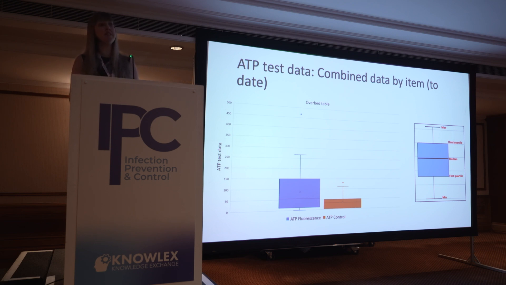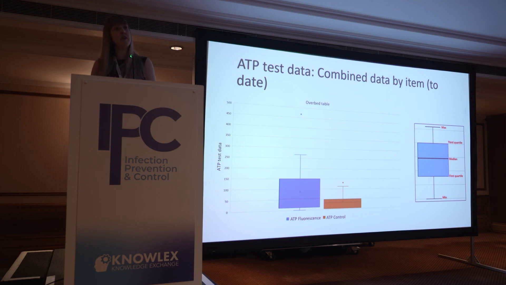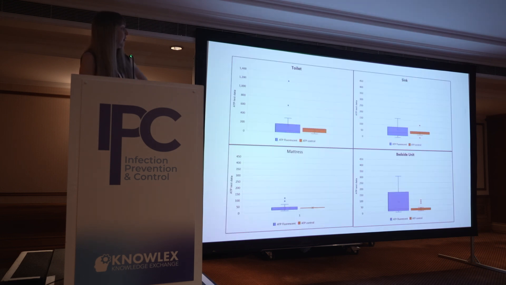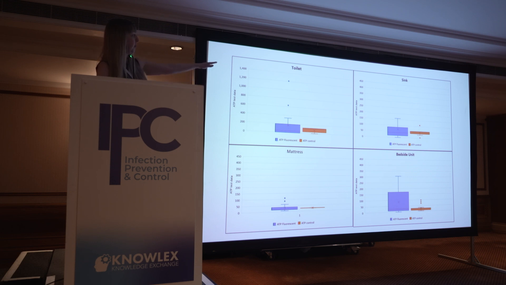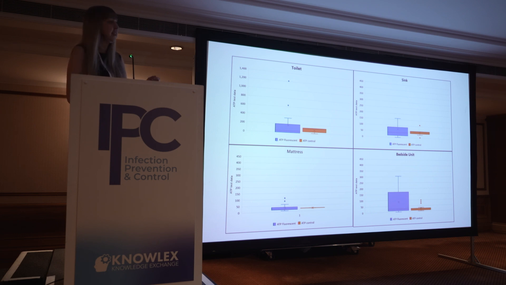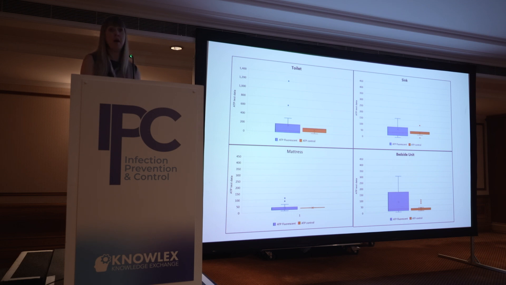Looking at the commode, you can see on the x-axis there were so many sites found to be fluorescent, but the ATP test readings were actually really low across all of it. Combining data from repeated items and areas enables you to start seeing trends — are ATP readings generally higher for a particular item? For the over-bed table, ATP test readings were generally higher in fluorescent areas than non-fluorescing areas, visible through the box and whisker plots. For the toilets, readings were slightly higher on average, though some outlier dots above the boxes represent occasional very high readings. It's clearly varying by item.